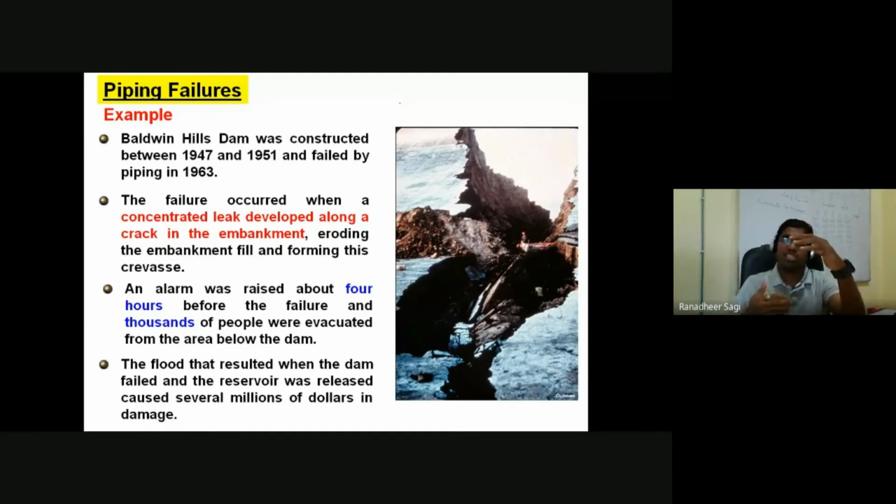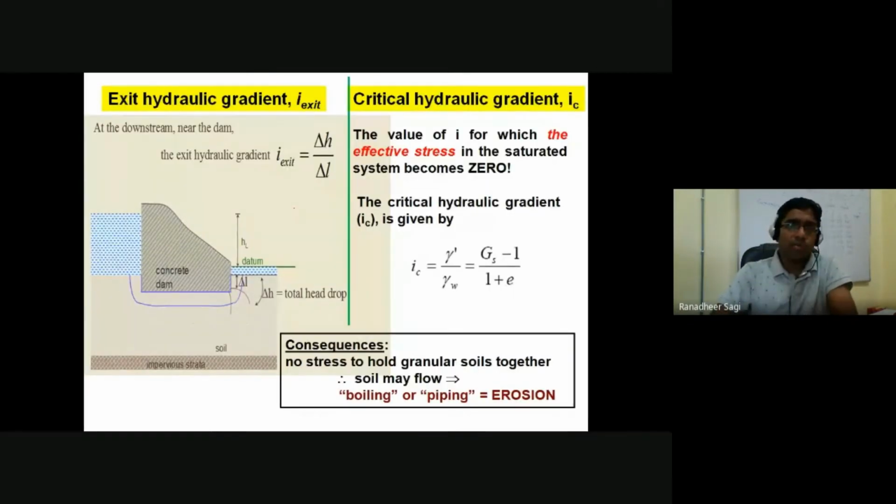Superstructure which is existing above that kind of soil strata where piping failure has happened, so that superstructure might get sunk into the ground, or you might see the collapse happening in that particular superstructure. This is one of the examples we are referring to, the case of what is called your pipe failure.